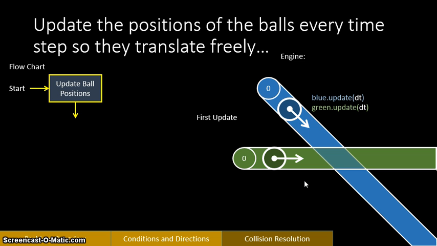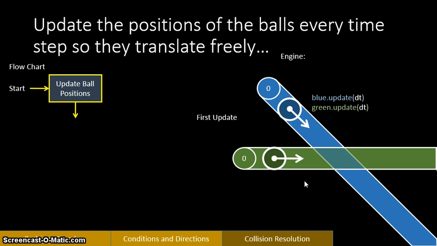We just update the ball position by the velocity that is stored in the ball and the simulation time, the time step between steps. And we actually measure these in our simulations. In our real-time simulations, we measure the time step from the computer's clock. So I've updated those positions.